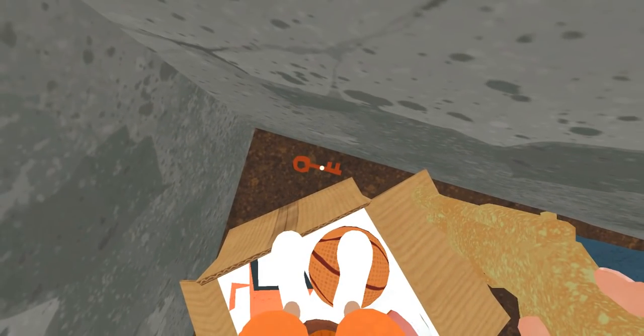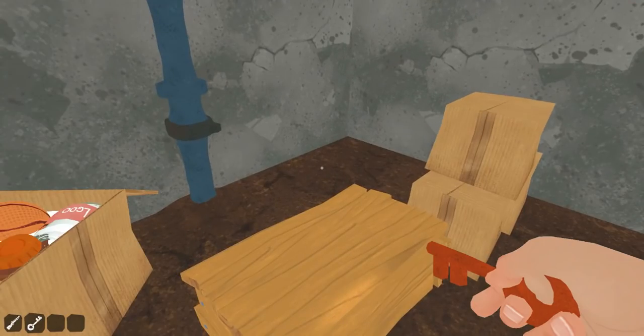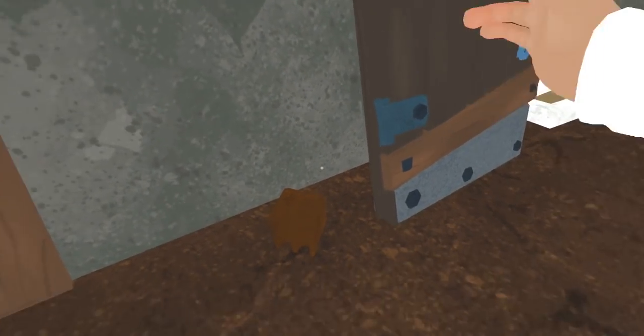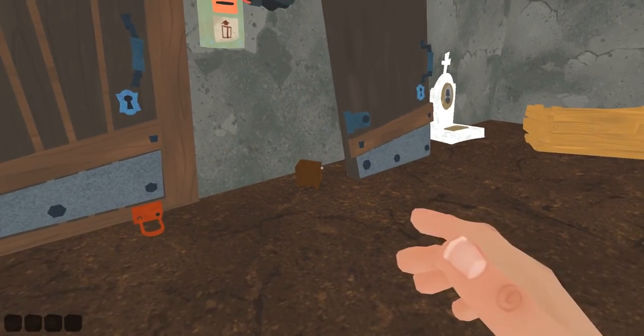Okay, there's a red key. It's not very hard to find these because it's a small room. So we need two more keys, one more key card. We can do this. And there's a shoe. Whoa, what am I holding? What? Where did my gun go?